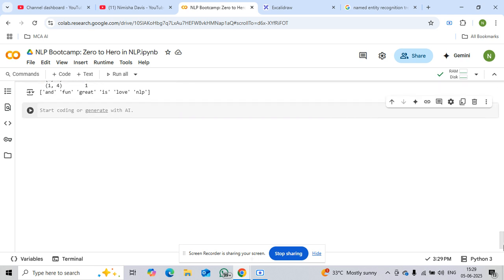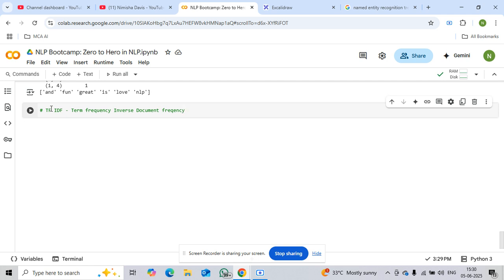Okay, fine. So coming to the next one, TF-IDF. What is meant by that? Term frequency, inverse document frequency. So what do you mean by TF-IDF? There are some equations for TF-IDF also.